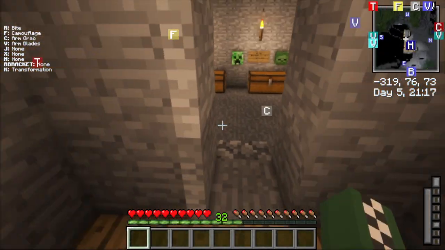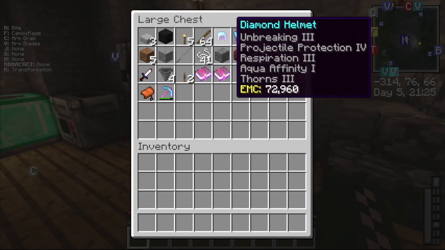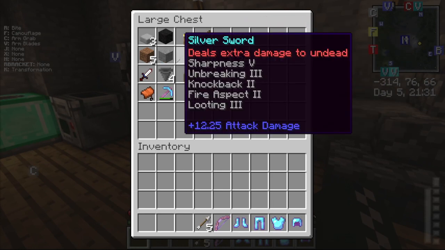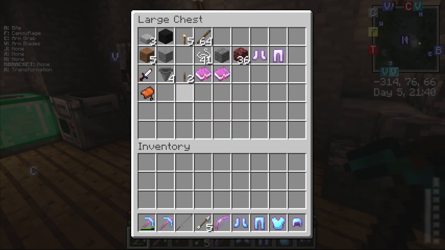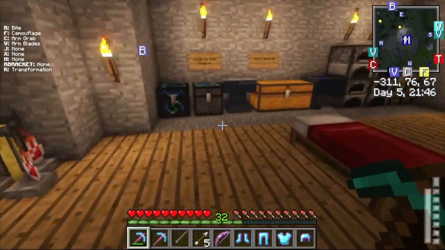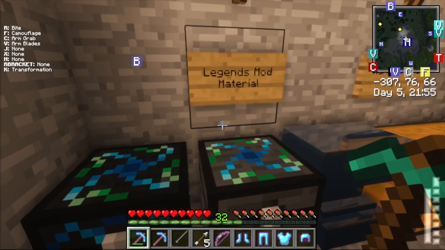Okay, so what we're gonna do, let's grab all the things. We're gonna grab this, and I'm gonna take this with me, and this, and this. Let's see, what else did I get? I was gonna make some potions, but I don't. You know what? Actually, that's what we're gonna do today. We're gonna make potions.